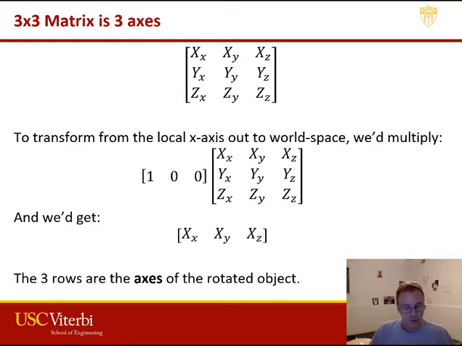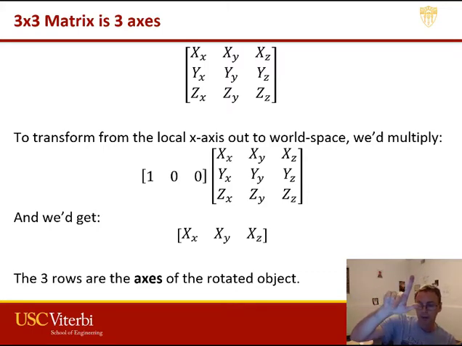I believe I've mentioned this before, but it's really worth stressing because this is a great way to get a deeper understanding of what a matrix really is. Let's say I have an axis system. I have an x-axis, I have a y-axis, and then x cross y gives me a z-axis. So there's my axis system, and I can rotate this to any orientation, right? And we've done this. Say this is my model space, and I want to transform out to world space. How do I do it?